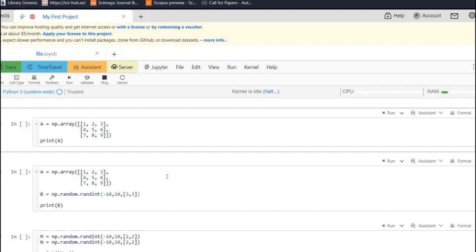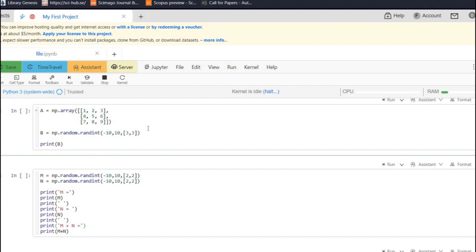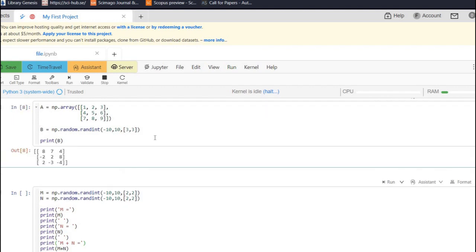Next, we can also type in matrices into this Python environment. Let's print out this list of lists, which is going to be a matrix 1 through 9. This is a 3 by 3 matrix, of course. I can also ask for random matrices by the command np.random.randint, standing for random integer. I will ask for elements between -10 and 10, and I will ask for a 3 by 3 matrix in this case, and it will provide me with one if I print it out.